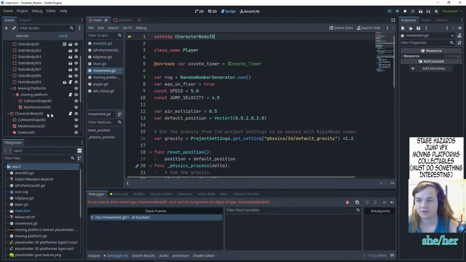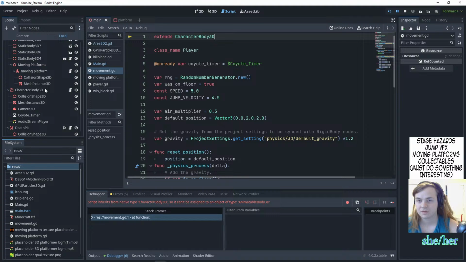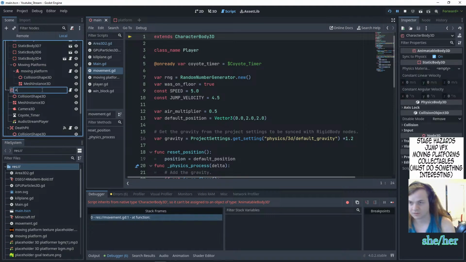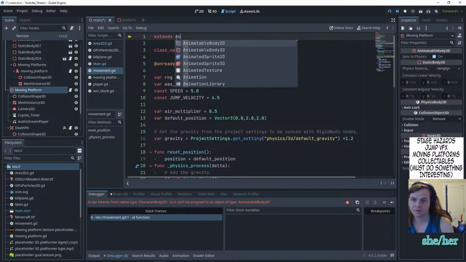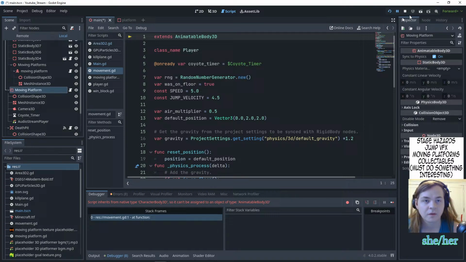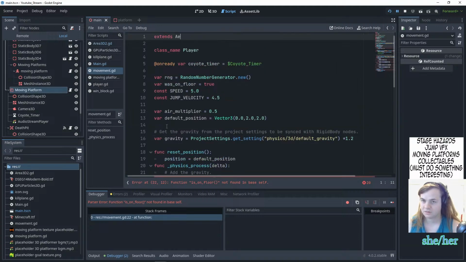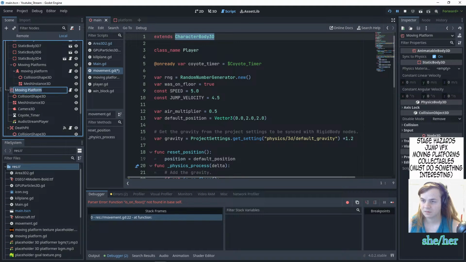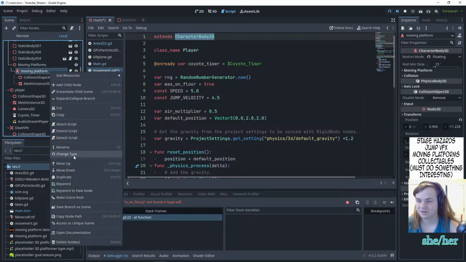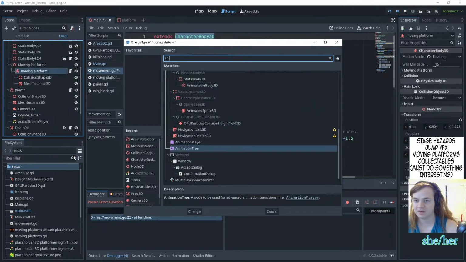Oh, no. Function. Wait. Okay, there we go. Body. Animatable body.